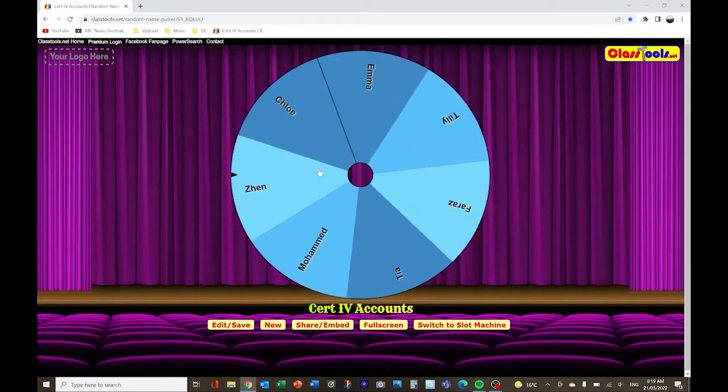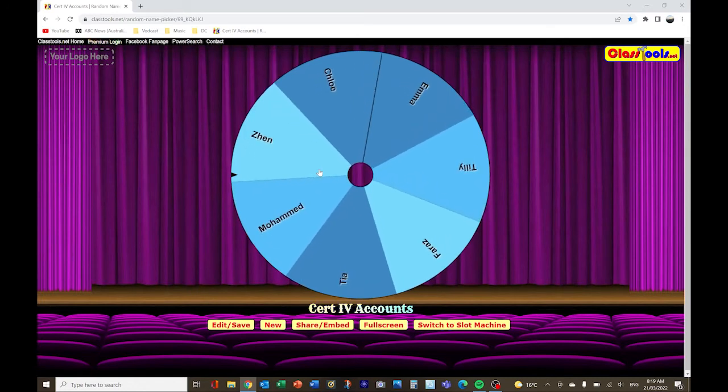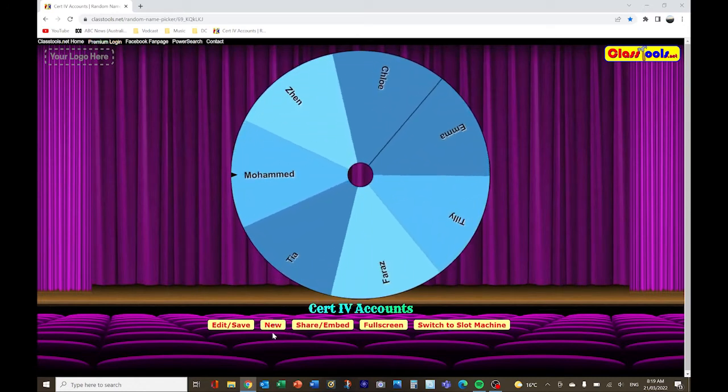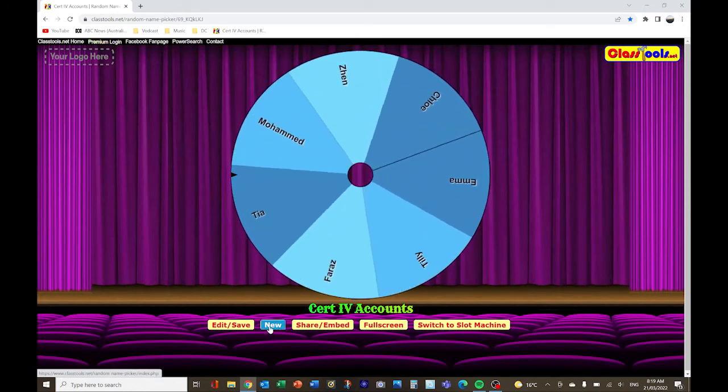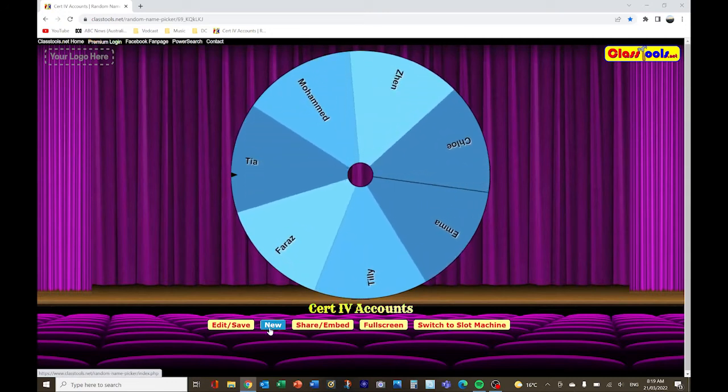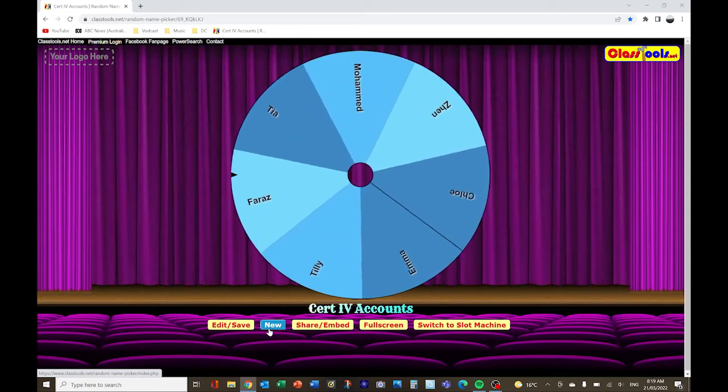If I want to create another wheel for a different cohort, all I need to do is come down and click new, and it will create another new one, and then you just go through the process again and customize it to suit yourself. So there we go. That's just a simple activity and tool that you can use to keep things a bit fun. But if that seems a bit too labor intensive or a bit too techie for you, that's okay. Another cool thing you could do is say the person with the shortest hair can go first and then go in order of hair length. That way you're keeping it light, you're keeping it fun.